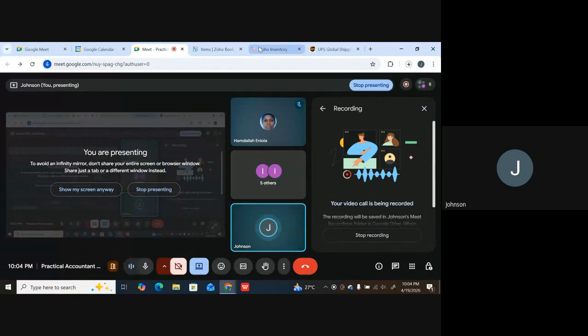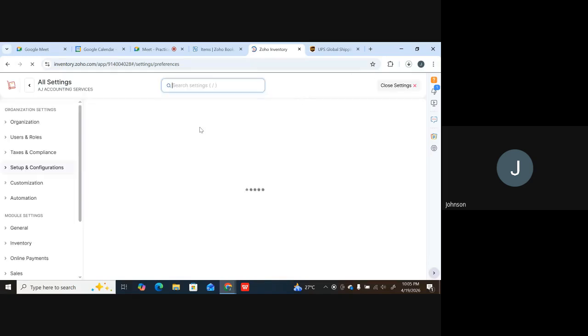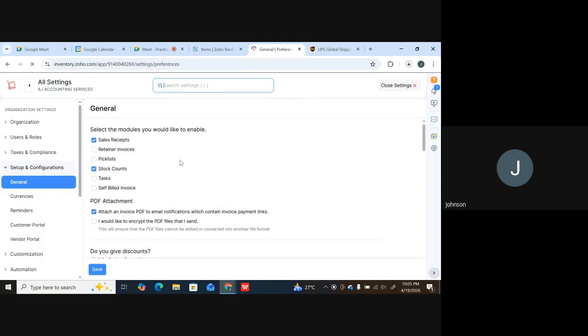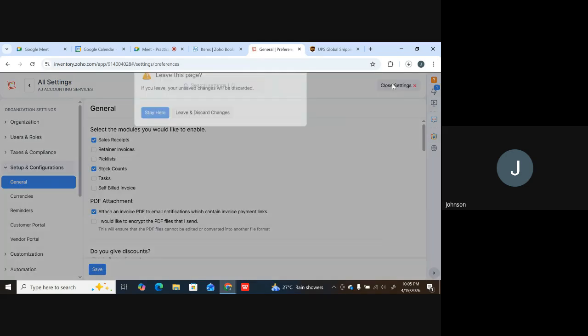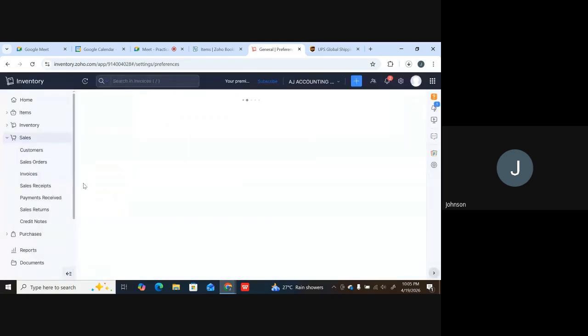We've taken it step by step by looking at Zoho Books. Then we went further to look at Zoho Inventory. Under Zoho Inventory, we're trying to look at how to move stock. But because we have no more time, when we meet next time, we shall continue with everything that we've done.